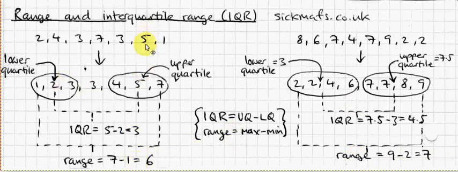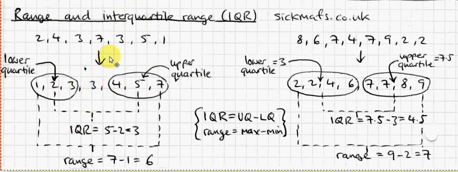There you go. Let's find the interquartile range. That's the one that sounds a bit complicated, doesn't it? But if you break it down, it's actually very simple. Quartile just means quarters. So we're going to break it into quarters. If I cut it in half and then cut it in half again, I get the lower quartile, and if I cut it in half on the other side, I get the upper quartile.